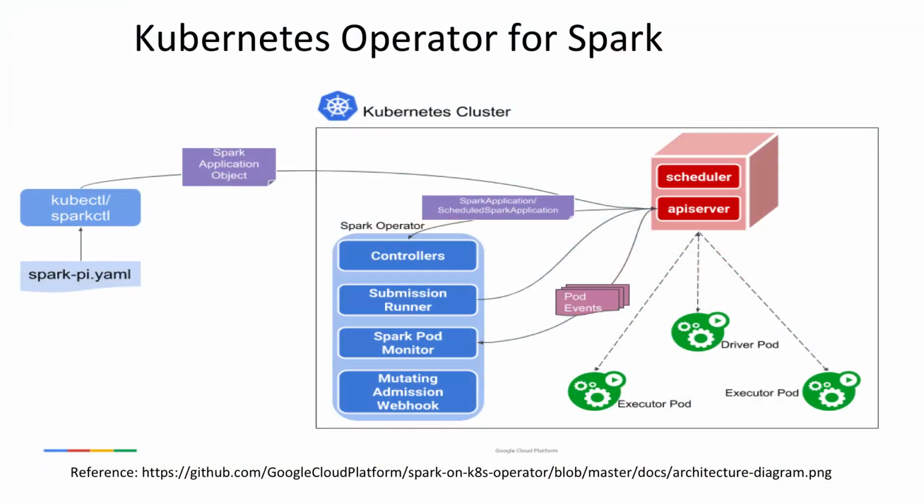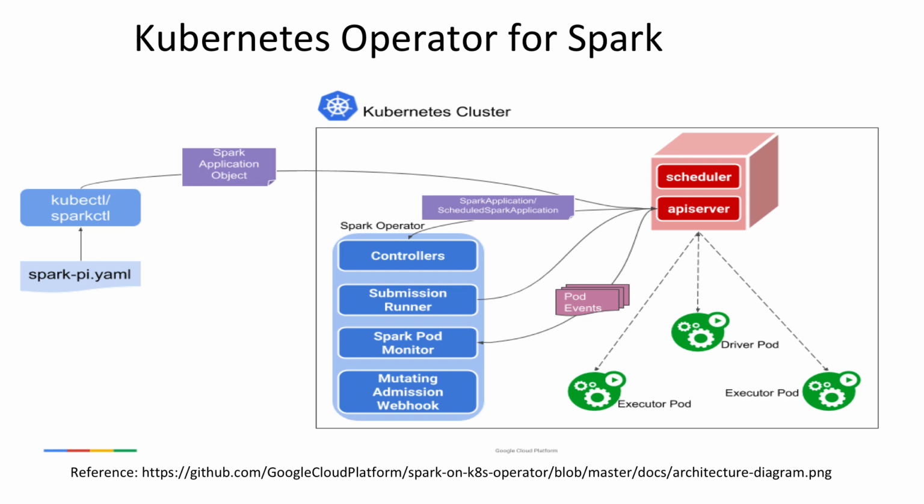So again, we had the submission runner, the Spark monitor, and as I was starting to say, when we first were playing around with it last year, we had a Java application that would run several different Spark jobs in sequence, and some were dependent on another one. We had a way in the Java API of getting the status of the job that was run, when it was finished, et cetera. And that wasn't there with the first implementation of Kubernetes. But the Spark pod monitor, we looked and saw that there was a way that you could do it in Kubernetes, and that's basically what the Spark pod monitor is doing now. It detects the state of pods as successful, failed, that type of thing. And then again, the mutating admission webhook for doing things like mounting volumes, et cetera.